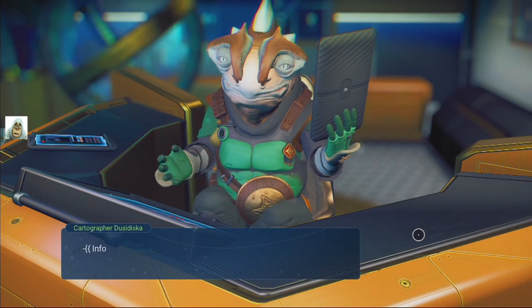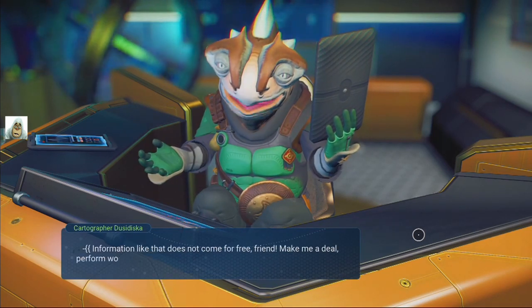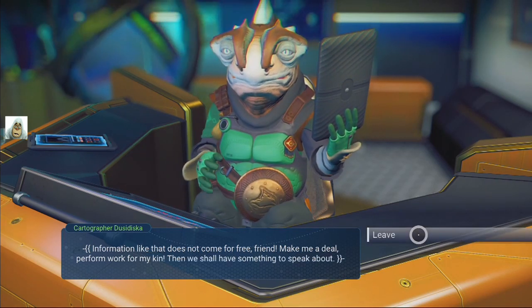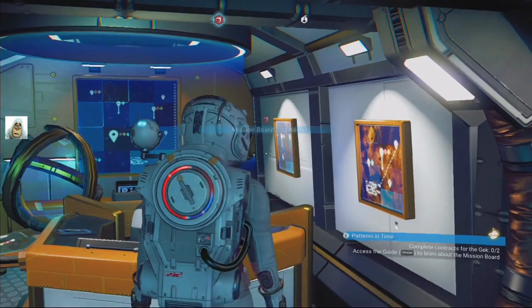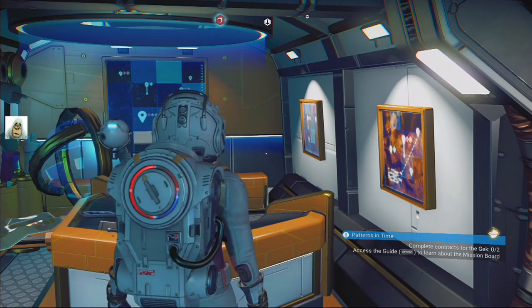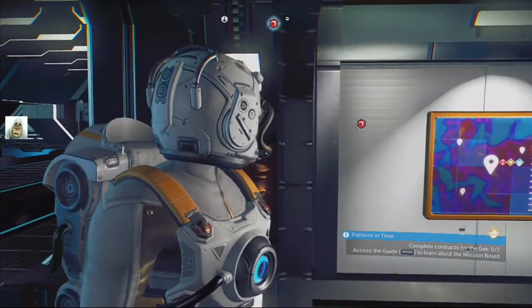Let's go. Stop talking silly. Information like that doesn't come for free. Make me a deal. Perform for me. My work for my kin. All right. Like what? Mission board located. Complete contracts for the Gek. Oh no!